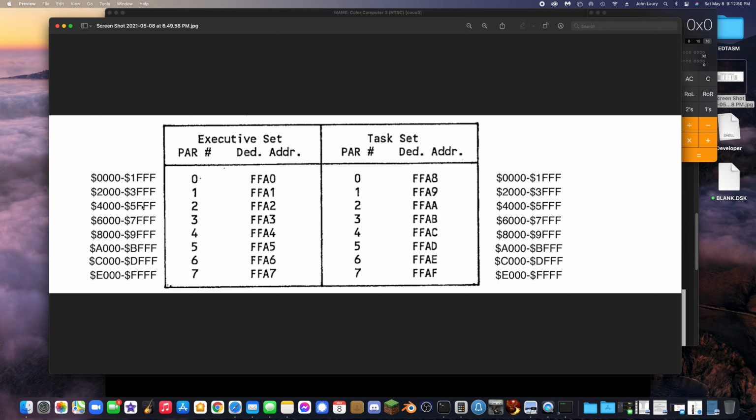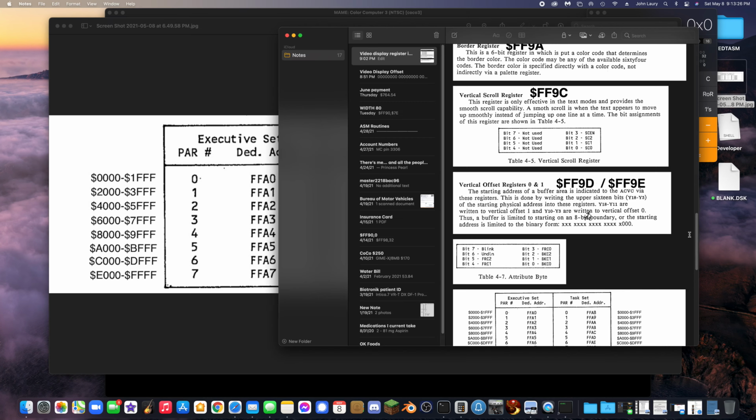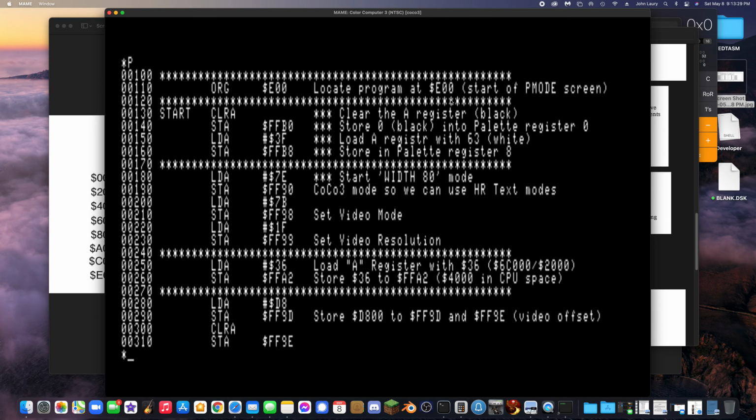But what we're interested in is mapping the high-resolution text display into some range that we can get to on the 6809. I'm choosing memory location 4000 through 5FFF. That's an 8K range that's controlled by MMU register FFA2. Depending on what value is in FFA2, that will determine what part of the 512K map is active in that range. To figure out what you need to do to get into those ranges, let me go over here.